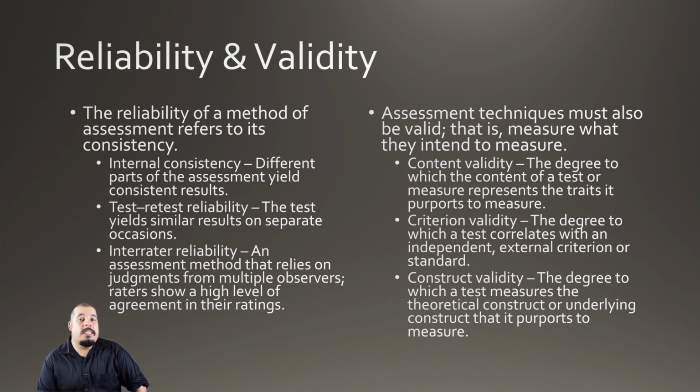Content validity is the degree to which the content of a test or measure represents the traits it is said to measure. For instance, a test is said to assess depression if the questions on the test are, number 1, what kind of dogs do you like? Number 2, what is your favorite color? And number 3, who is your favorite superhero? Now, do you think those questions assess depression? No, they don't. So, in turn, we cannot say that this test assesses depression.